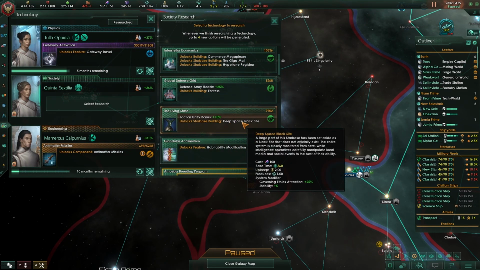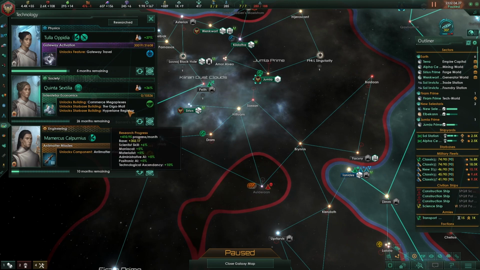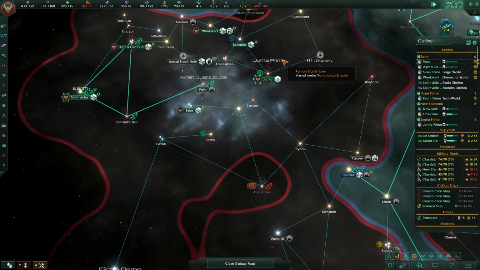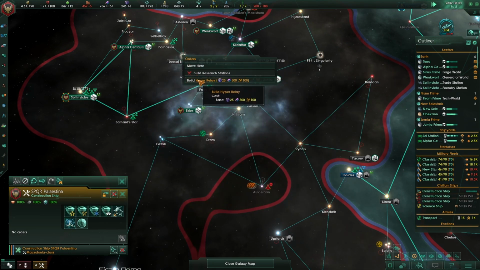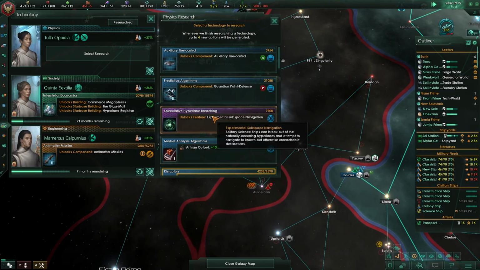Now, let's have a look. Stability. Or commercial. Yeah, we have commercial. Commerce centers everywhere. Yeah. Let's get you going. And there we go. Brilliant. Now. That's done. Build a hyper relay there. Now I want you. Another hyper relay. Let's get this. Oh, gateway travel is done.